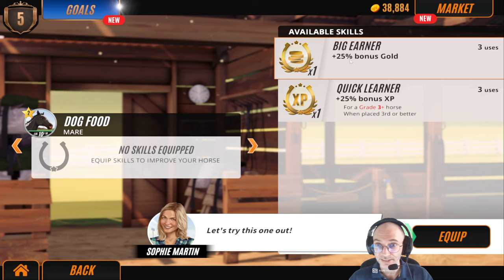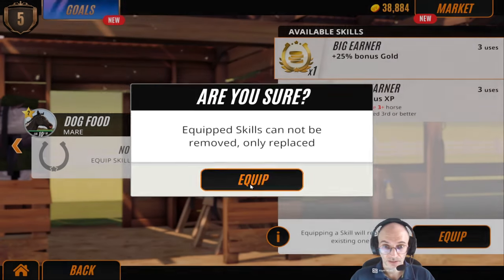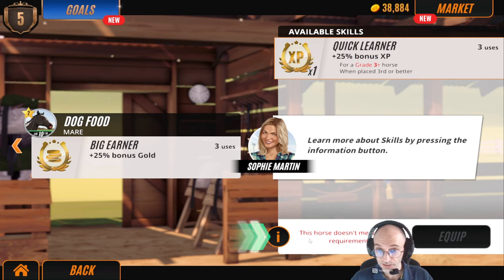Big earner, plus 25% bonus goal, 3 times, you can use it 3 times. Now if you change it before it's consumed completely, you lose it. So it's better to use all the uses that they give you. Big earner, okay, equip it for dog food. See, equipped skills cannot be removed, only replaced. Boom. So now dog food, every time he races, is gonna win plus 25% goal. This horse hasn't met the skill requirements.